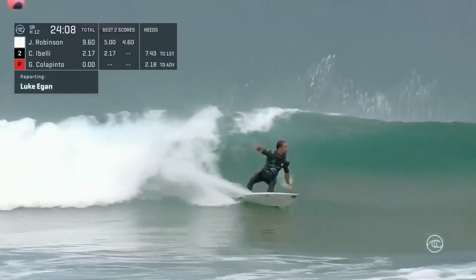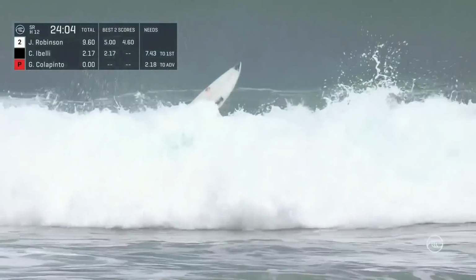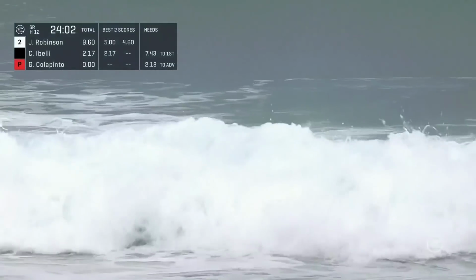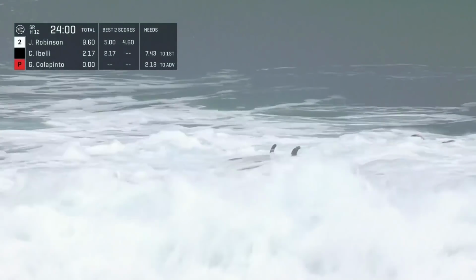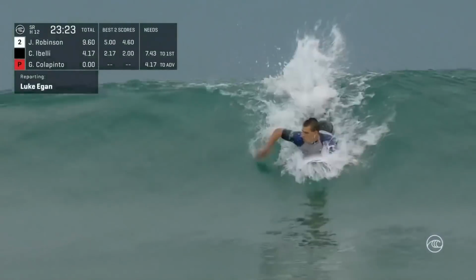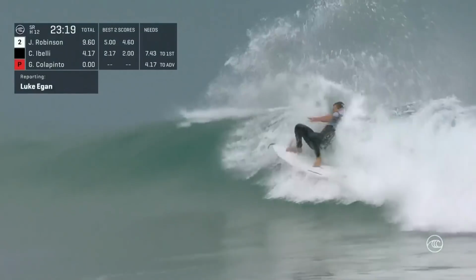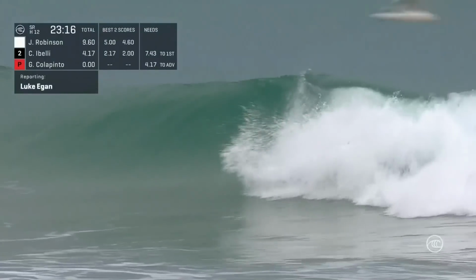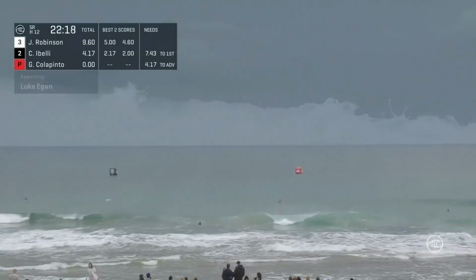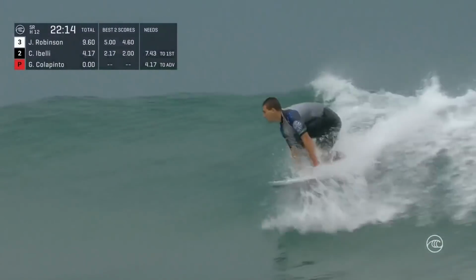as we see Caio up, we'll get to Luke in a moment, and he looks like he's on today. But Luke, your thoughts on the evolution of Jack and his performance this year so far? He's just so light on his feet, learned how to project to get the speed out of the wave as he takes off at the car park right now. Beautiful little layback there. Can't get back up. Just waking up the next day and getting out there and doing it. He's really enjoying his surfing right now.